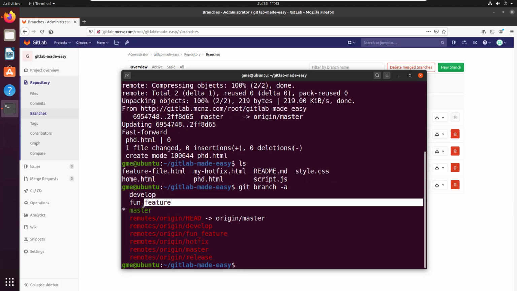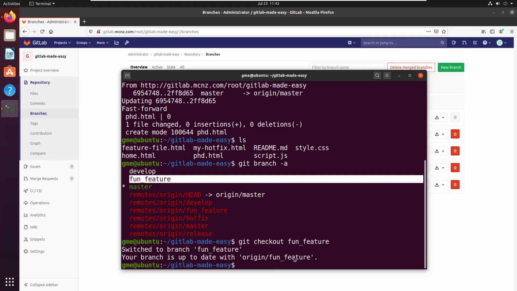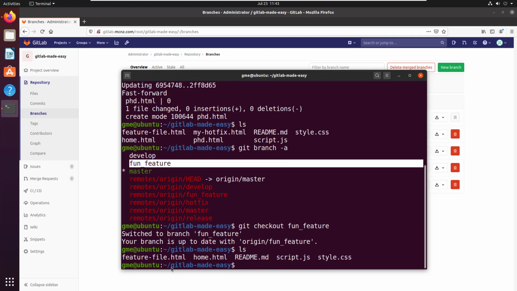Now notice that I've been doing local development on a feature branch called Fun Feature. I'm going to git checkout Fun Feature. And you'll notice I've only got 5 files in this Fun Feature branch. So what I'd like to do is merge from master into this feature branch. And all I have to do is say git merge master.